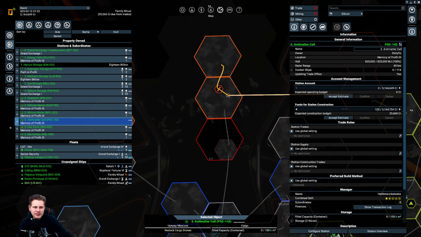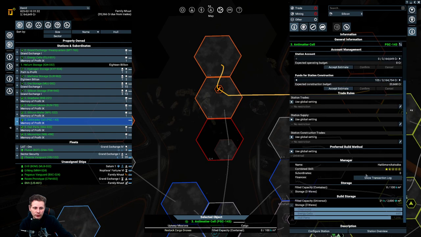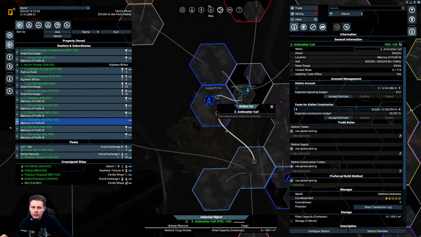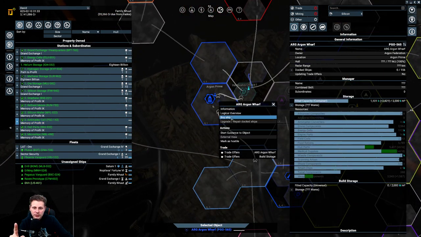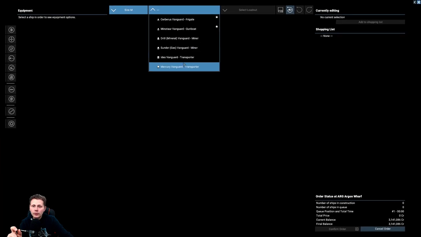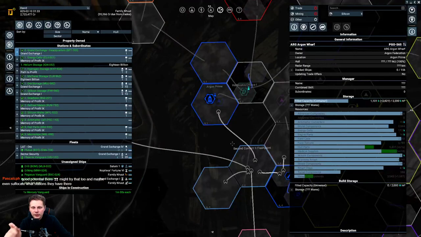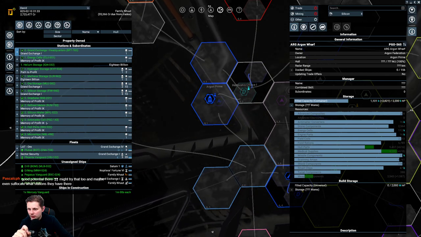Alright, so the antimatter cell is going to require a trade ship. Oh, I saw that bloody asteroid over there, and he still hit it. And he still hit it. Two advanced electronics. Hopefully, over time, you will get that done.